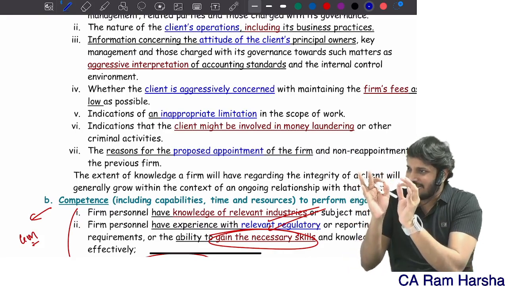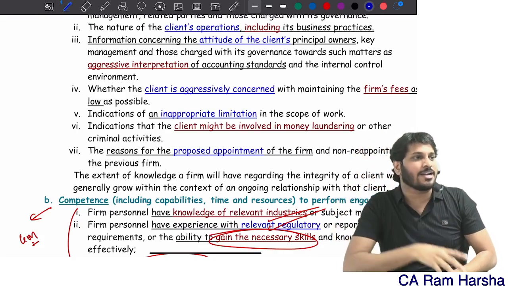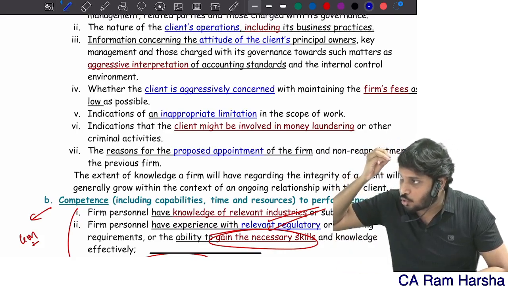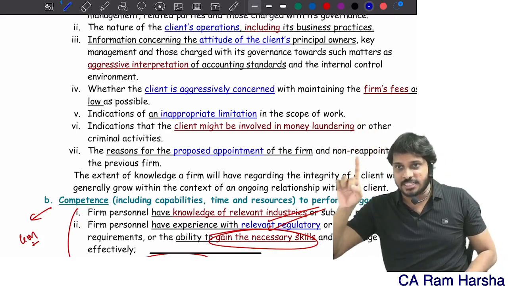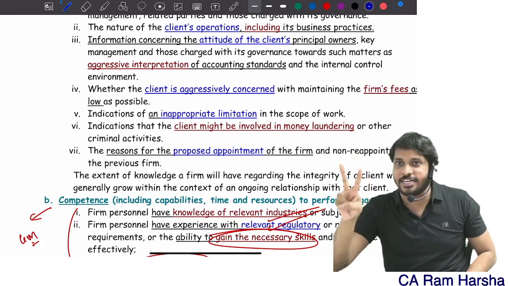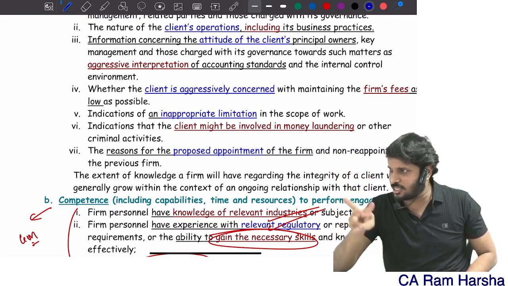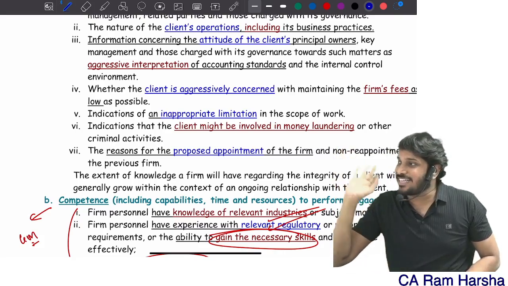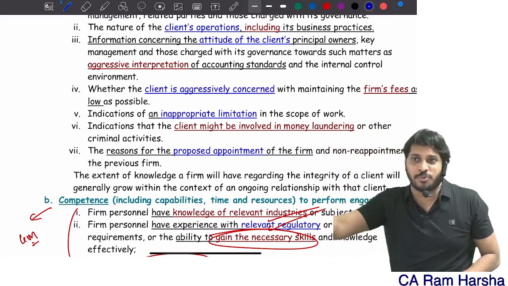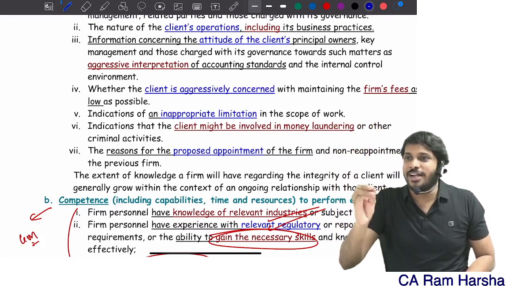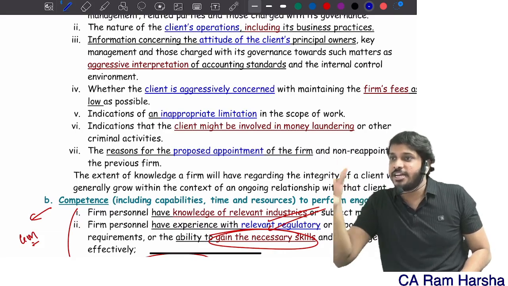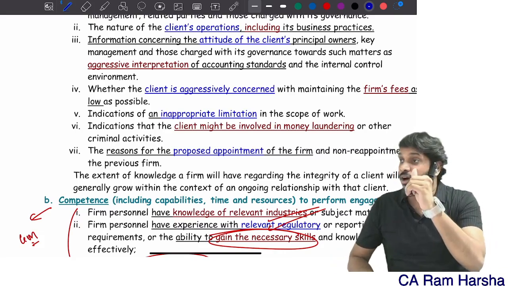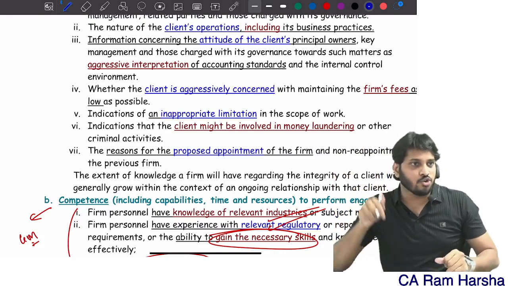SA 220 is clearly talking about implementation of quality control policies and procedures. Only if SQC is understood thoroughly will you understand 220. And in the exam, 99% of the cases, quality control is the first chapter in CA Final. These two standards only are the entire first chapter in CA Final. Getting it? So for SA 220, they generally will not ask any question because the entire 220 is there in SQC. 220 is just a formality, saying that in audit, quality control is implemented and specifically checked. What the engagement quality control reviewer shall check, all that is there in 220 also.